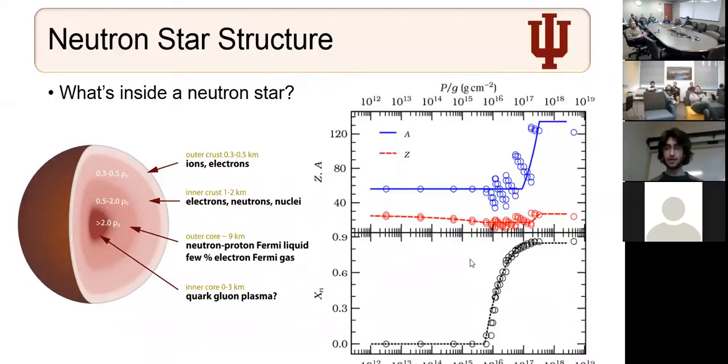So the nuclei are too neutron rich to hold any more neutrons. They start to shed neutrons into a gas. This is the boundary where you've entered the inner crust. And then as you continue to compress, you can eventually drive pycnonuclear fusion in the crust, until you basically wash out anything that could be called nuclei, and you enter the core.